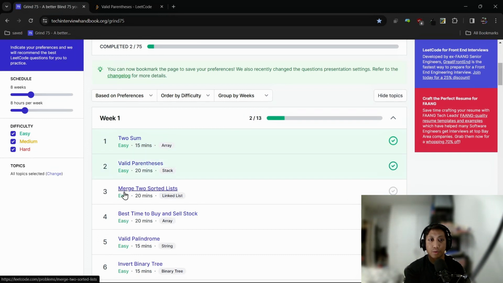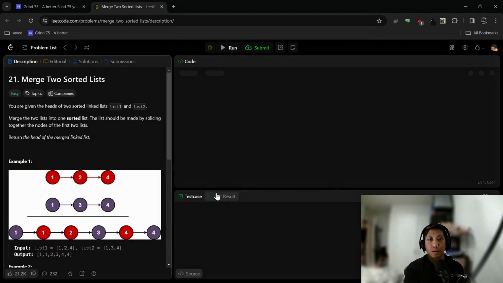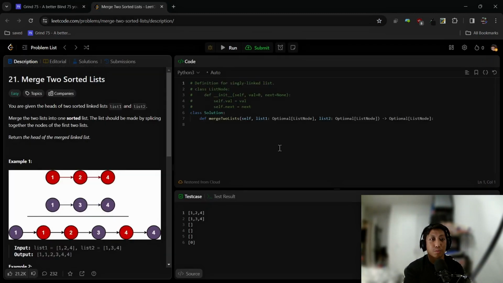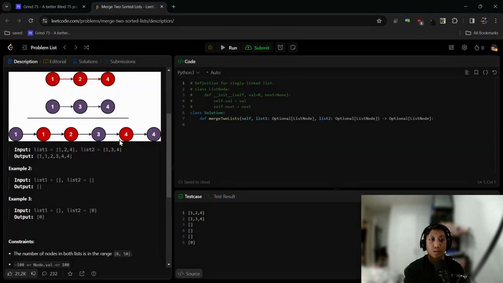All right, number 3, merge 2 sorted lists. So third problem of the night, merge 2 sorted lists. Let's see, okay, so these are linked lists. The list should be made by splicing together the nodes of the first 2 and then output. Okay, so a common thing is to create a dummy node just to make it easier.